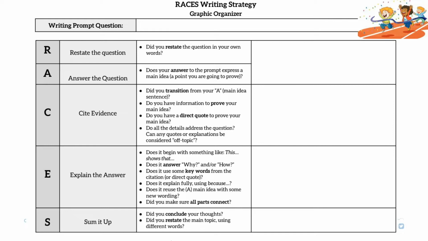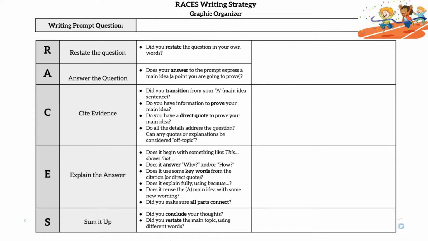C, citing evidence. Ensuring that we're teaching them what it means to cite textual evidence, teaching them how to take direct quotes out of a text and include them into the writing response, ensuring that they understand not all sentences in the original text can fit into this response. I would even explain to my students usually that citing evidence, although we're writing a paragraph, is very similar to multiple choice. Not all of these sentences within this text would I be able to pull to use as my evidence. There may only be 2 or 3 sentences here that would actually prove my answer.